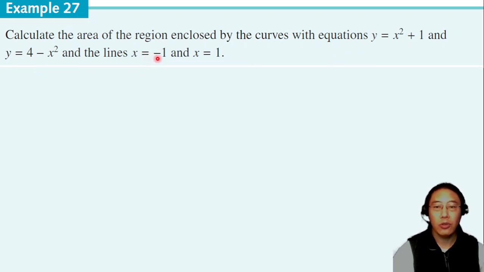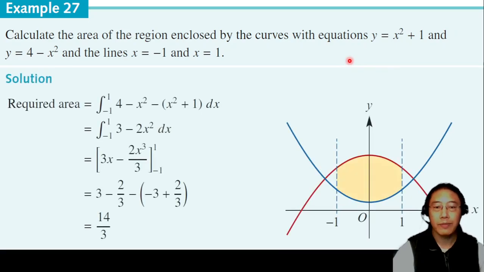Over this interval, the function F is always greater than G. So that's why you have this interval. The red curve is above. So what you do is the area will be the antiderivative of the difference of the red curve, which is actually 4 minus x squared. So my bad here. As you graph it, you'll find out that this function is above the other quadratic.